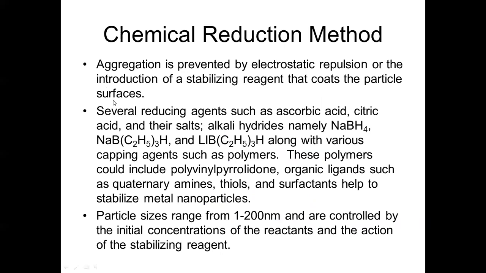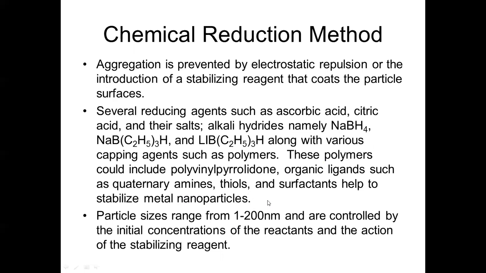So aggregation is prevented by electrostatic repulsion or the introduction of a stabilizing reagent that coats the particle surfaces. So there's two basic methods. We would use the electrostatic one or a physical one, which we would refer to as steric repulsion. Several reducing agents, such as ascorbic acid, citric acid, and their salts, are on this list. The polymers can include polyvinylpyridine, I can't pronounce that, and organic ligands such as quaternary amines, thiols, and surfactants help stabilize the nanoparticle.